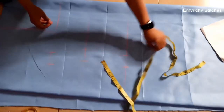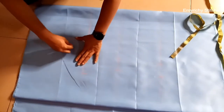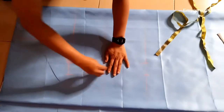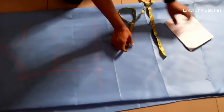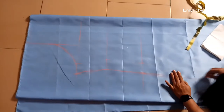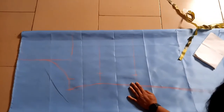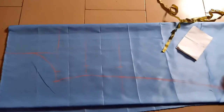Two and a half inches. Then I'll connect the line around in first, and there is the curve — then I'll connect the lines. I'll take out the armhole and draw the line straight down to it. Please endeavor to use a straight ruler to draw this line, because she really wants it tight down.